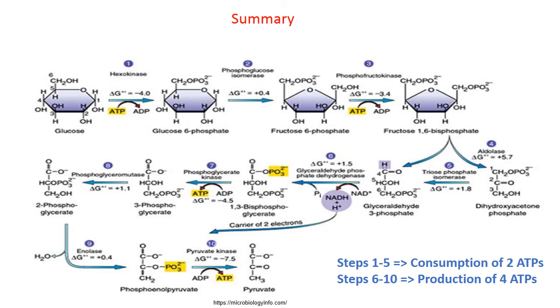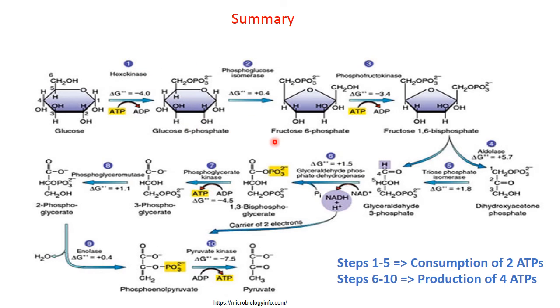So in summary, here we have the overall process, with all the steps involved. As I had said initially, we have 10 steps involved. In the 10 steps, we have 2 phases. Phase 1 is from step 1 to step 5, and phase 2 is from step 6 to 10.